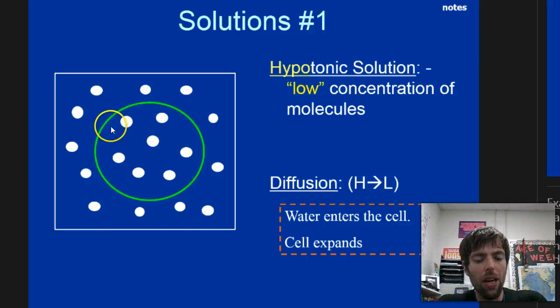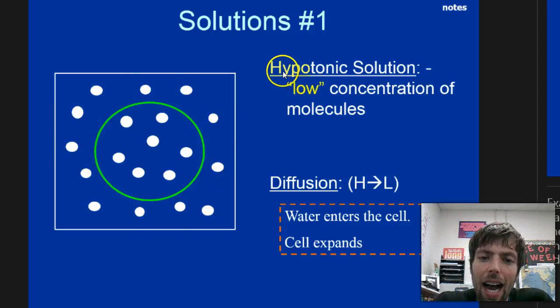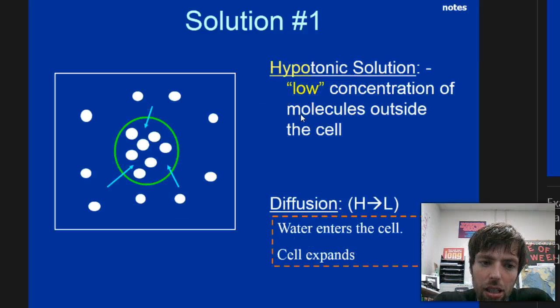And notice these white dots, which sort of randomly look like a smiley face, are about as spread out on the inside of the cell as on the outside of the cell. And that is what happens when you drop an egg in a hypotonic solution. Hypo meaning low, because here at the beginning, see how there was a lower concentration right here of these white dots compared to the inside of the cell. So it was a hypotonic concentration.